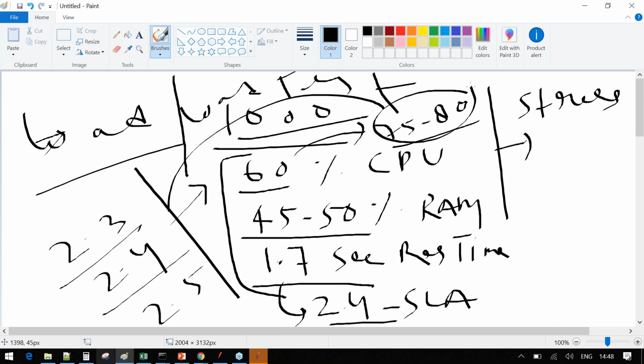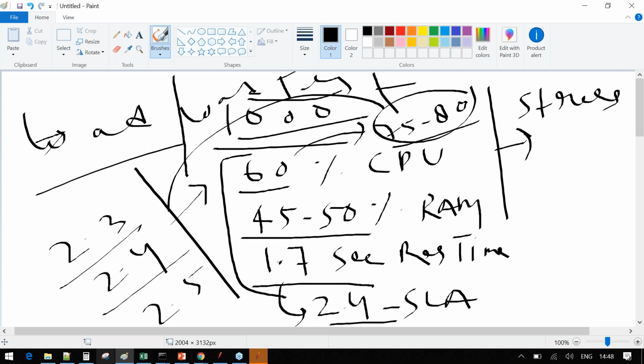So this can turn into a stress test once we try to increase the users and achieve more load on the server. Okay, so you can say a stress test is when we test our application performance to the maximum capacity.